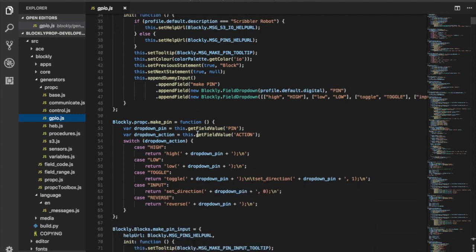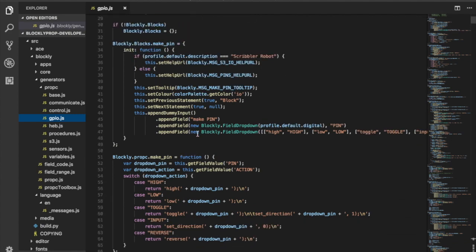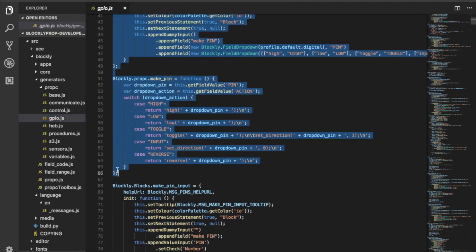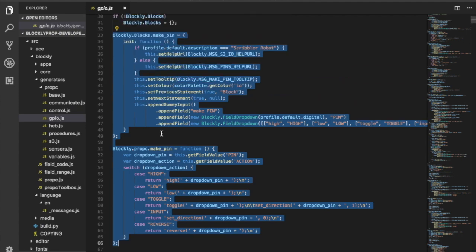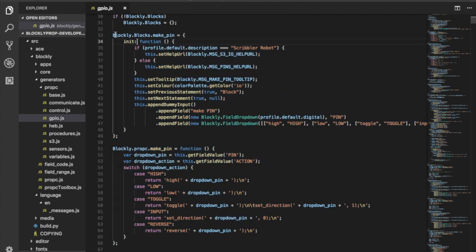it's really not. So for instance, this is what defines a block, this chunk of code right here, and there are two pieces to it that you might notice. There is Blockly blocks. This is what actually defines the block itself. So for instance, this tells us what our help URL is, what our tooltip is, and these are in that language file I mentioned, what color the block is going to be. These next couple of things, like previous index, that tells us what shape it's going to have. There's also like a set output would be the other version of the block.